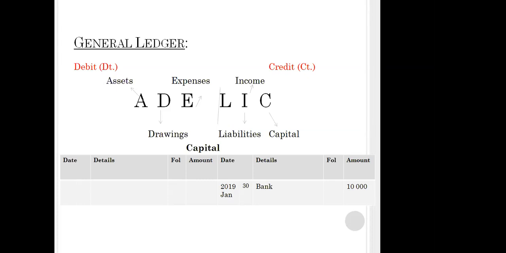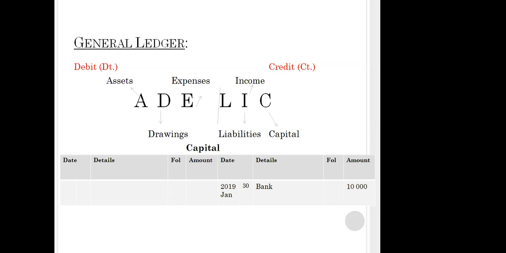Now, please, people, look how you're going to enter the date, okay? There's no other way how you can write it. This is the only acceptable way. So you need to write the year in the first column and under the year, the month. And then in the next column, the day on which the transaction happened. All right, so check it again. First the year, then the month in the first column, and in the second column, the day on which the transaction happened. Then with details, you will see the word bank there.